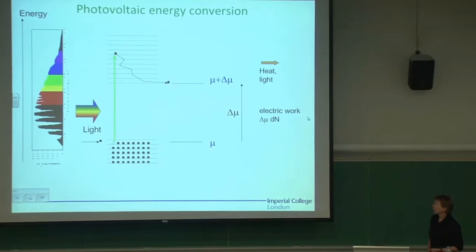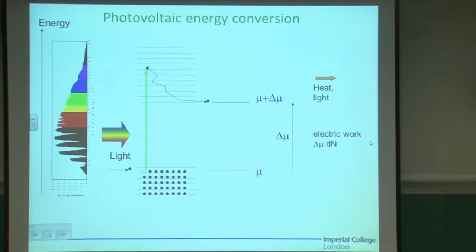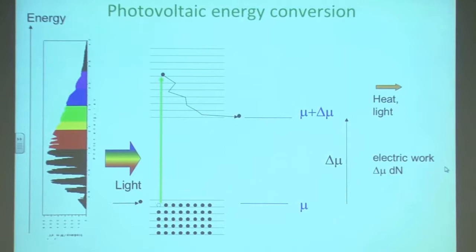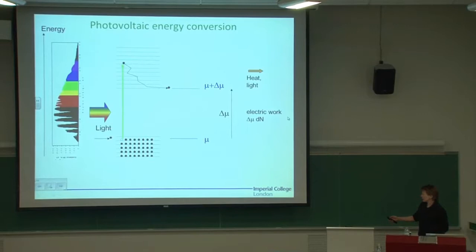And so if we were to encapsulate the whole thing, we have energy which is coming from the sun in terms of photons. We have a system which is capable of absorbing some of the photons, and those photons which are absorbed are maintained above a certain threshold in terms of the electrochemical potential. And then they are extracted by some means that needs to be defined, but that flux of these charged particles times their electrochemical potential gives us, say, a unit of electrical work, and that is the output from the absorption of these packets of energies from the sun. And that is the very simple picture of how a solar cell works.